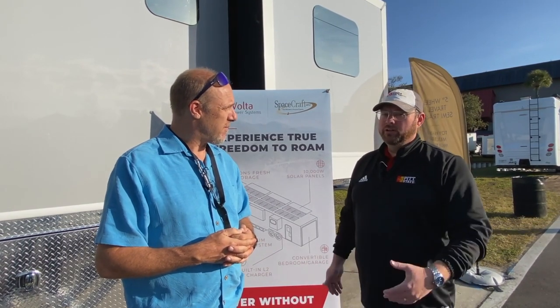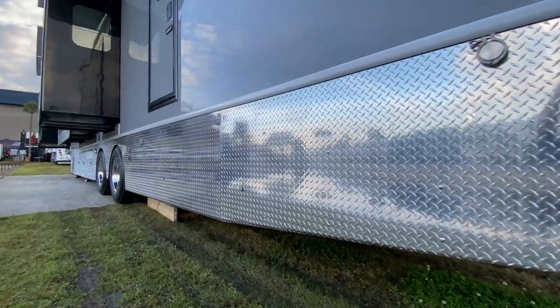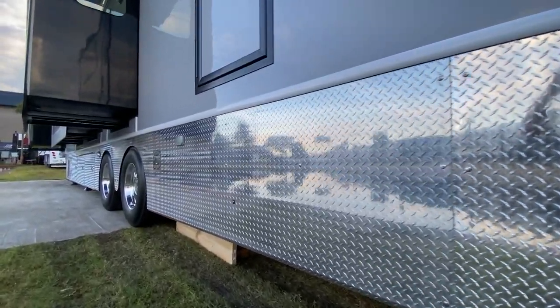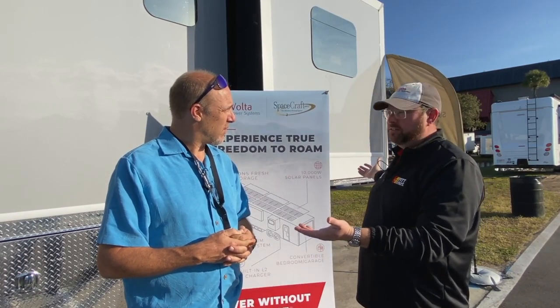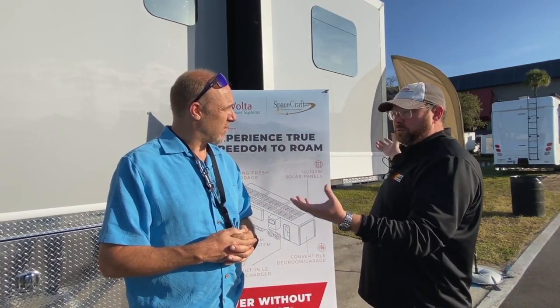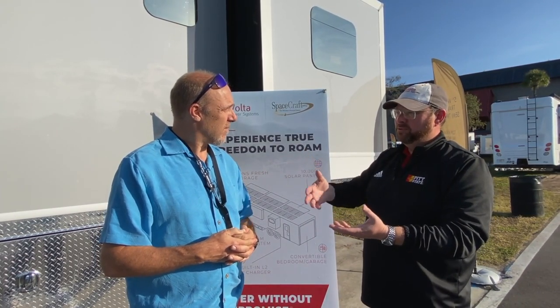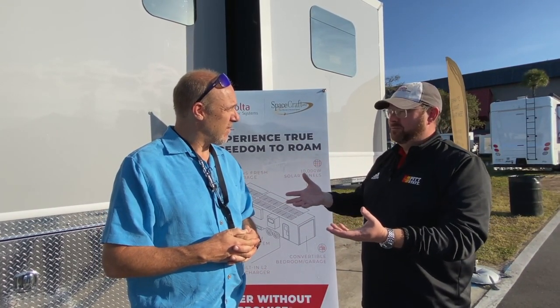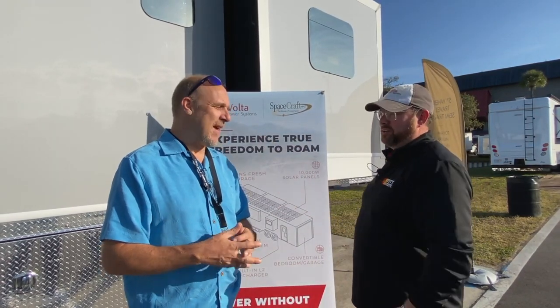It's a true car hauler — going to store the EV. The vehicle has 85 kilowatt hours. They'll be able to plug in and pull that power from the pack. The tow vehicle will also have power generation on it, so when driving down the road, they'll be generating the energy needed to fill the EV as well. When the solar is off, you can charge with the tow tractor and charge your vehicle while transporting.